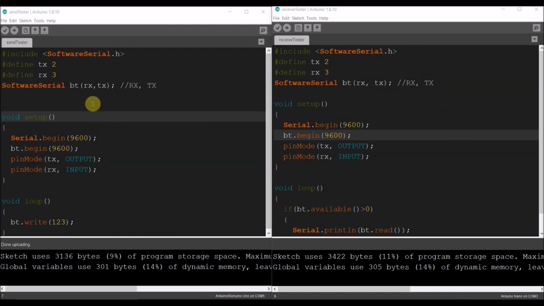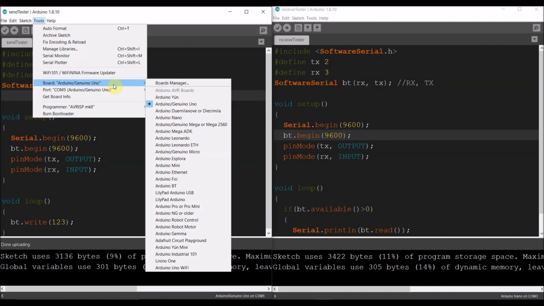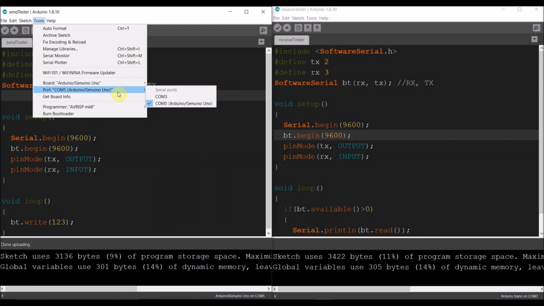Let's go ahead and upload the code into the transmitting Arduino. Since we've connected both the transmitting and the receiving station Arduinos to the same laptop, you need to upload the code into the correct Arduino, which in this case is the transmitting Arduino. So you must choose the correct COM port. If you're not sure which COM port belongs to which station, that is, which Arduino, unplug the receiving station Arduino. So let's go and do that.